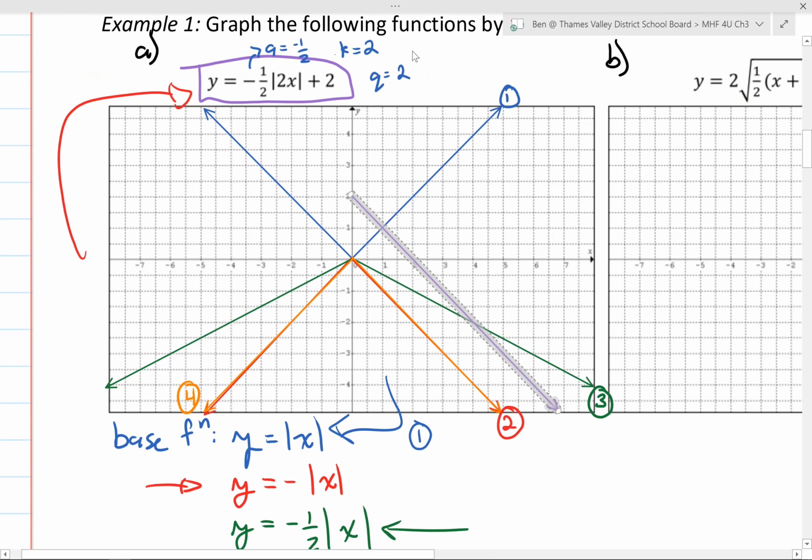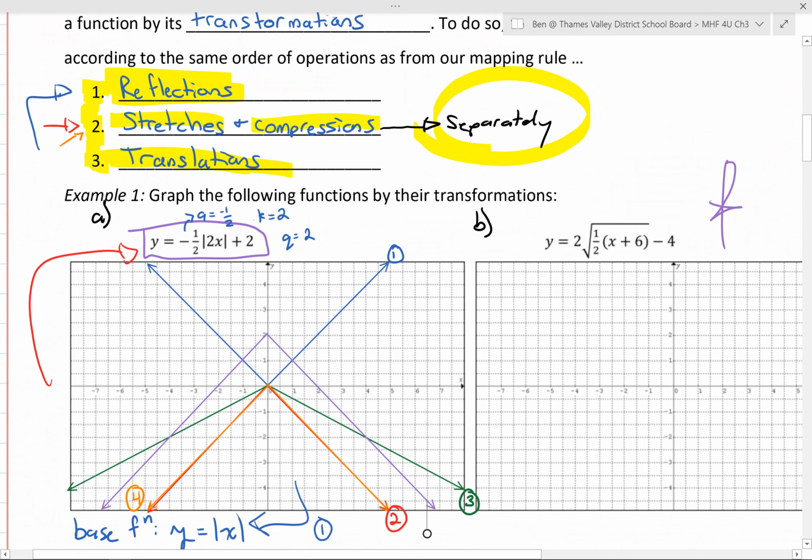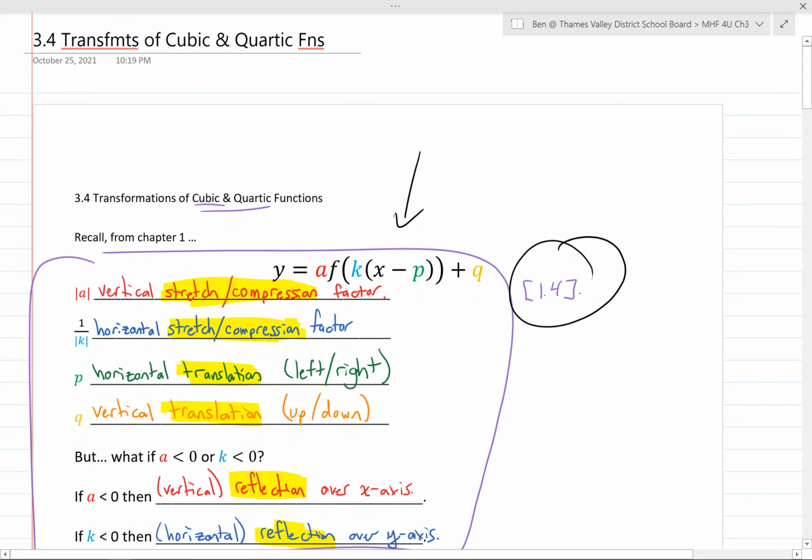So there you have it. If you prefer to graph by transformations, absolutely do so. I do encourage you either way to try and graph by transformations, just to familiarize yourself with the concept a little bit. For 1B here, you might find it useful for just visualizing what's going on sometime in the future.